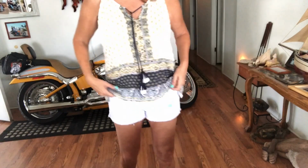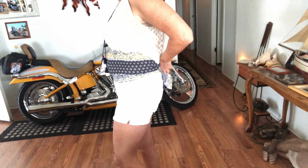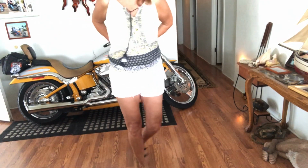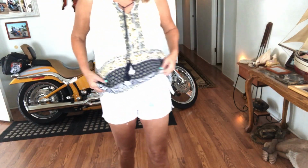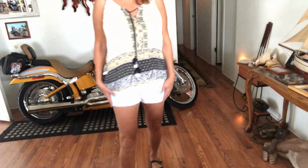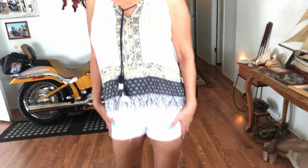And then the shorts. As I said, there is not much to these shorts. So let me know if you think they're too short for a woman of my age. Of course, the man loved these shorts, but they're not the ones wearing them. So let me know what you think of this. I think this box was a 5 for 5. There is probably no doubt that I'm gonna get everything in this box. So I'll be right back with the recap.